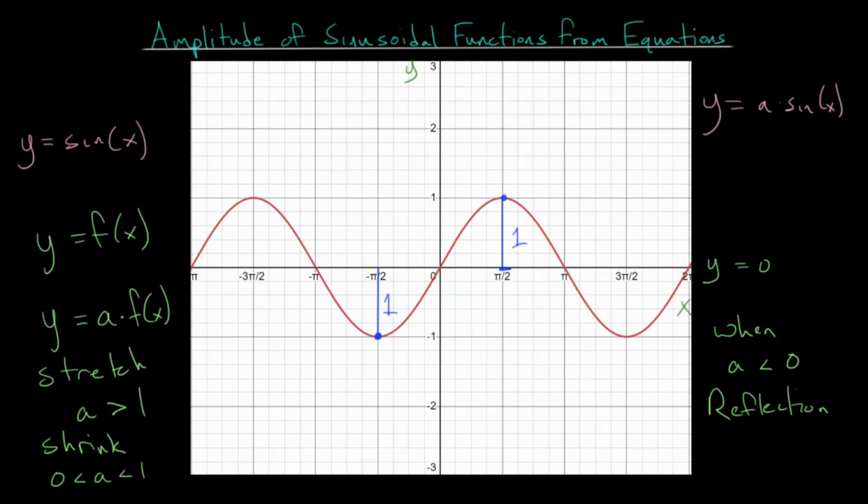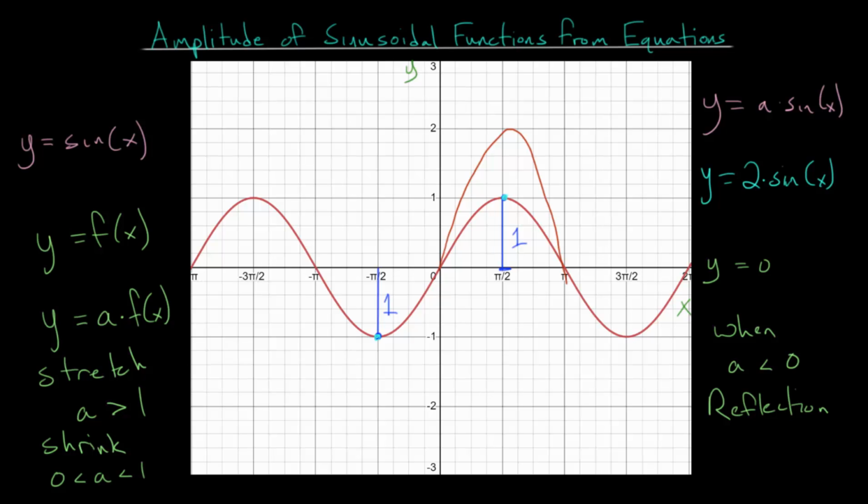So if we want an amplitude of 2, we need to multiply all of these y values by 2, since if we focus on the maximum and minimum points, we want their y values to double. If we multiply all the y values by 2, it would stretch the entire function up by that factor of 2. So the equation that we're looking for is simply y is equal to 2 multiplied by the sine of x. By multiplying by 2 on the outside, this would stretch the entire function up by that factor of 2.